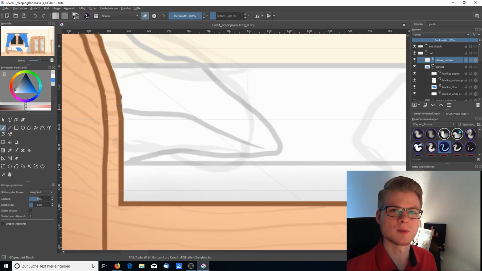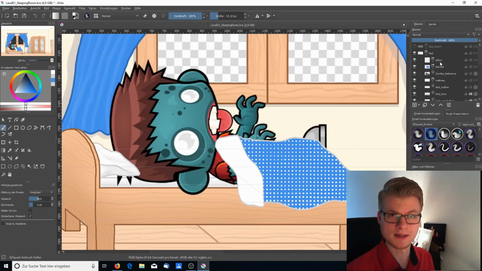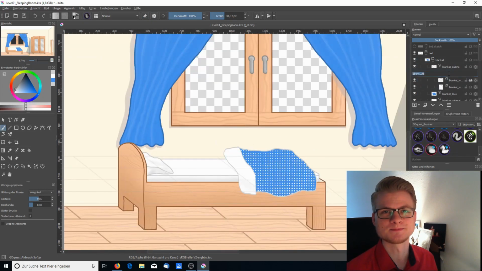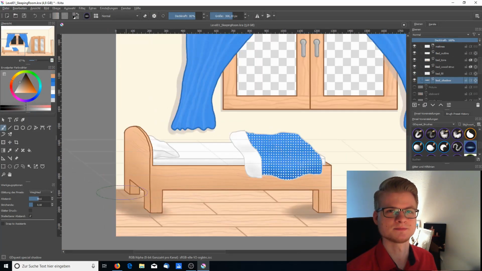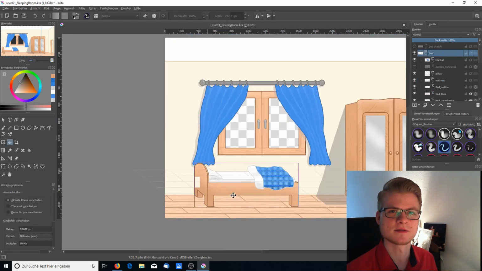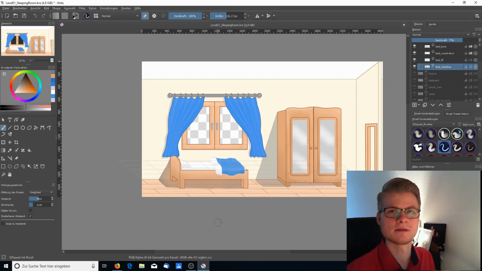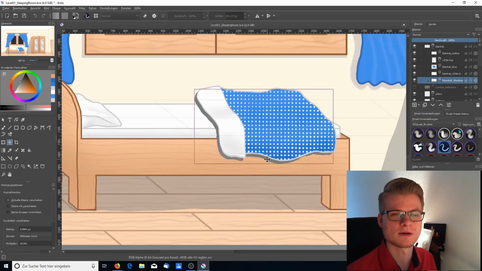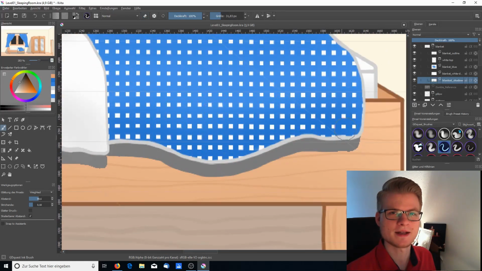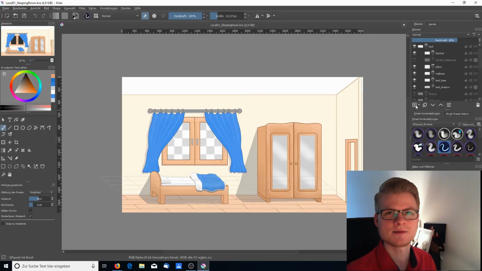the form of the blanket, I put the zombie character there in the bed and kind of painted around him and adjusted the size of the blanket so he can actually lie in the bed and sleep, and then I can animate him so he's standing up out of the bed. And that was the plan I was approaching here. And yeah, let's see what's up next.